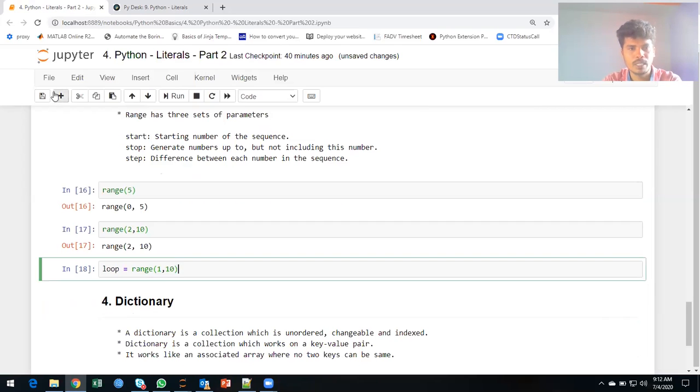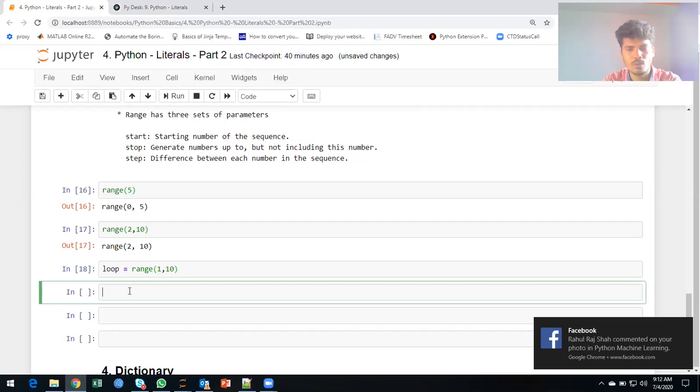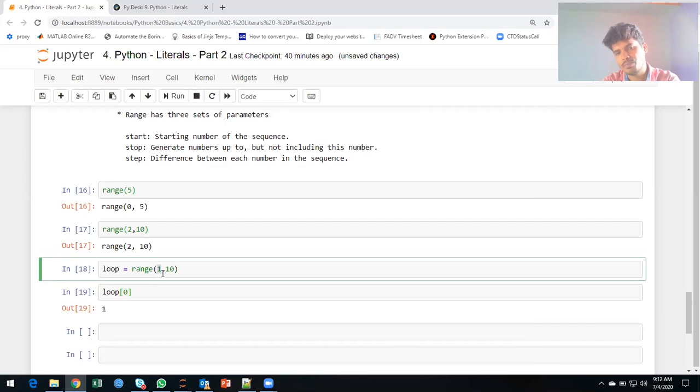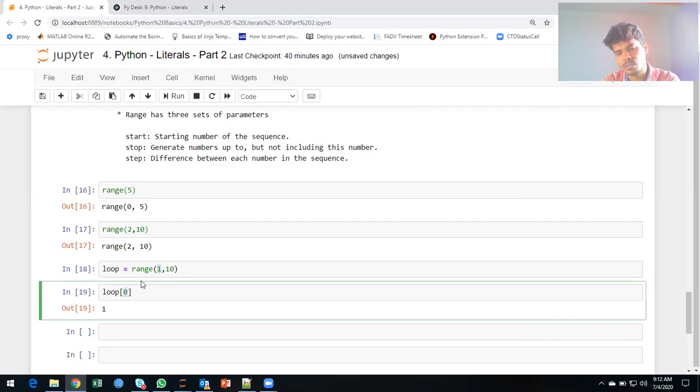It's the same; I'm trying to access the loop. Here also you need to access by index. You see the first index, index 0, value in the range is 1.